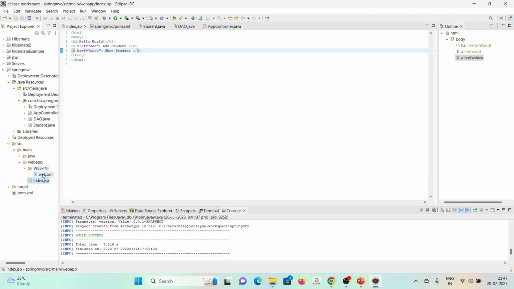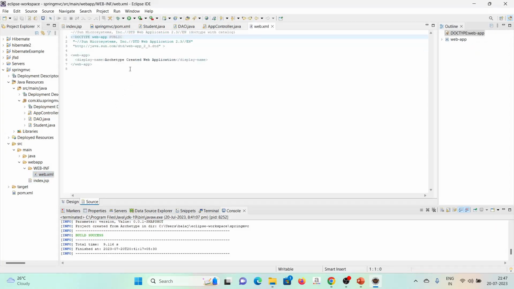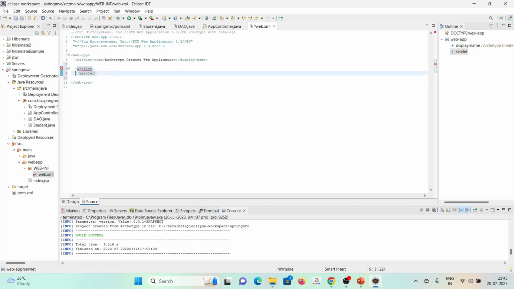Here already web.xml file is there. Inside that already you are having a display name. In this place we need to have more data now. That is, we need to control the servlet here. First we need to go with servlet tag and another tag called servlet mapping.